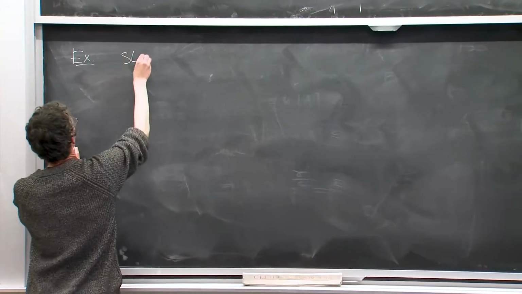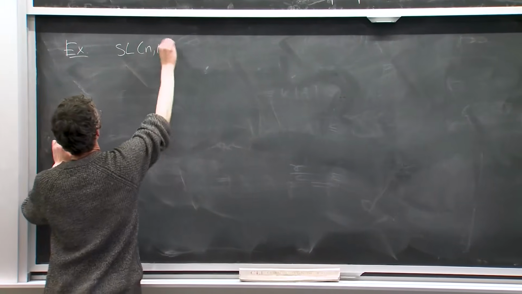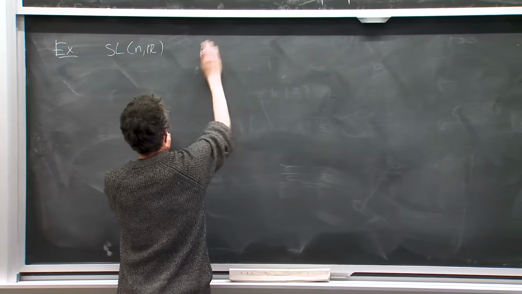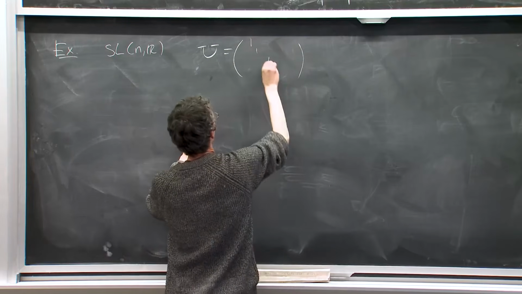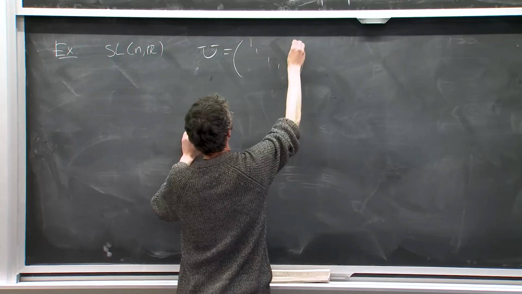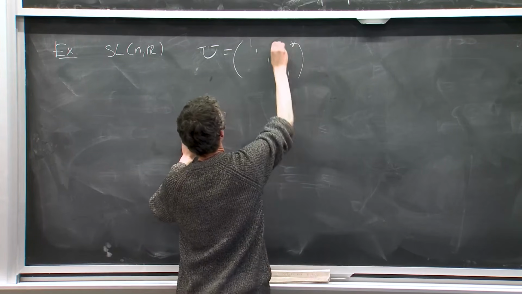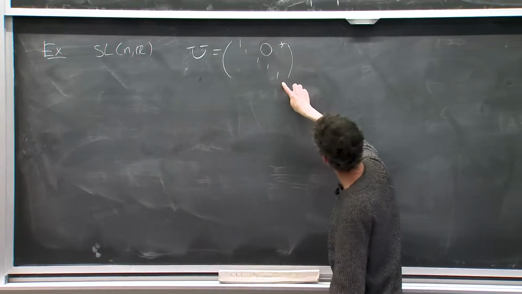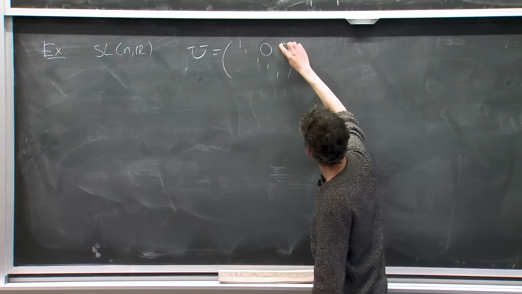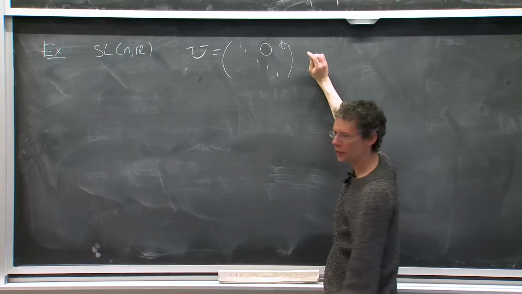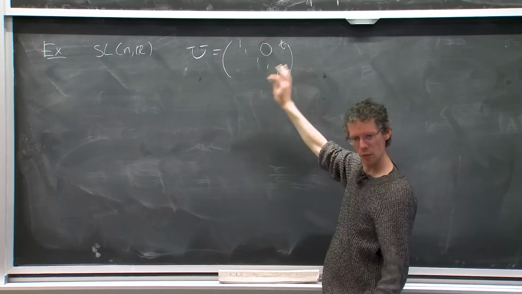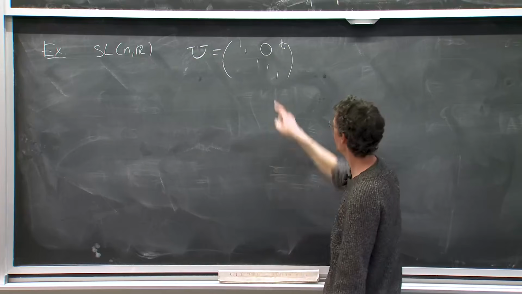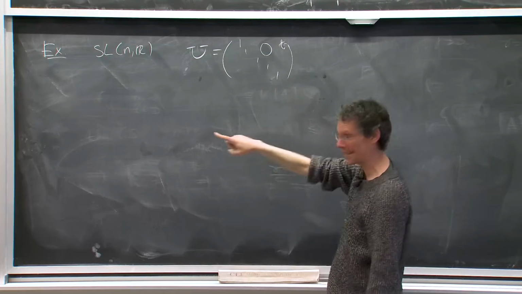So let's say we have SL2R, and our group H, but I'll call it U for unipotent, is the group that looks like this. You have all ones on the diagonal. You have one guy in the upper right-hand corner called t, which is not 1, and everything else is 0. So this is a subgroup, and this is one that has behaved particularly nicely for this problem.